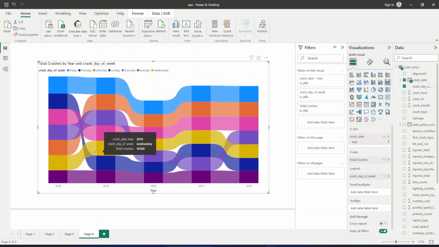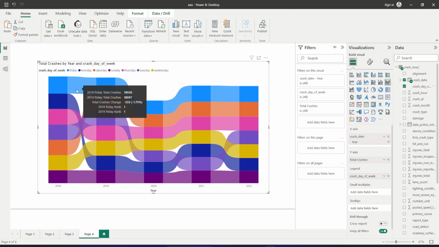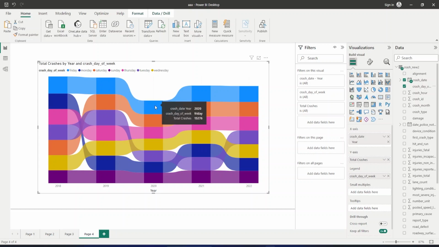What it is depicting is that the top ribbon always depicts the highest number of crashes. So if we look at the different years, Friday has the highest number of crashes in every year. So we can find the reason why there is the highest number of crashes on Friday for every year.